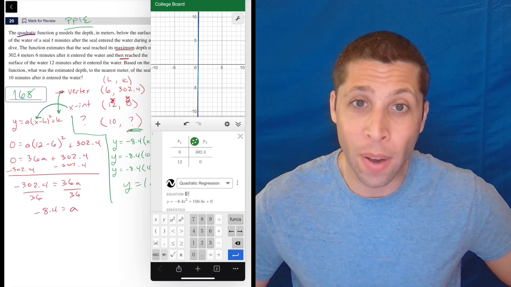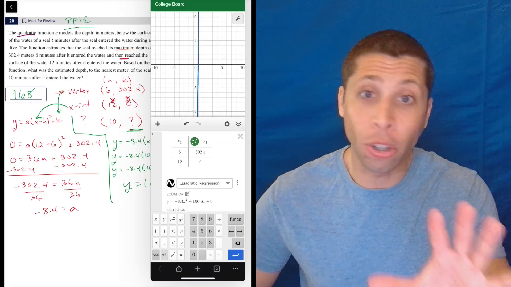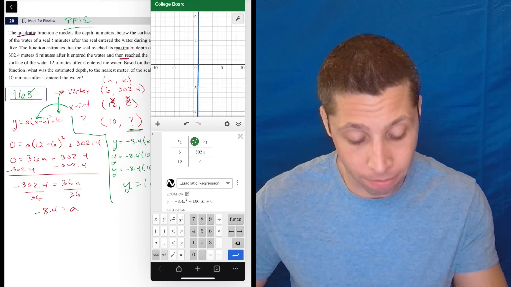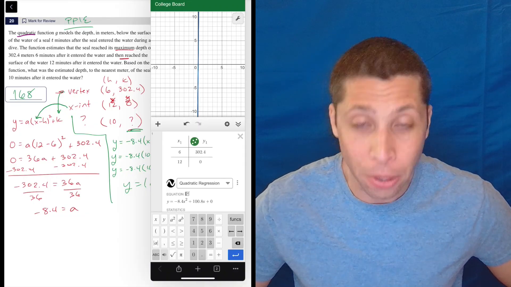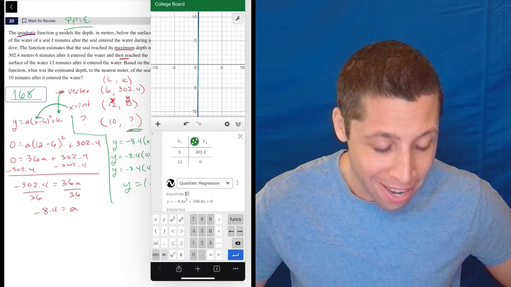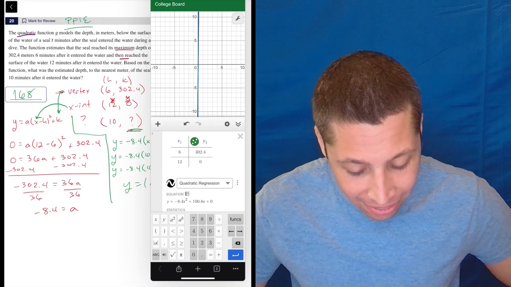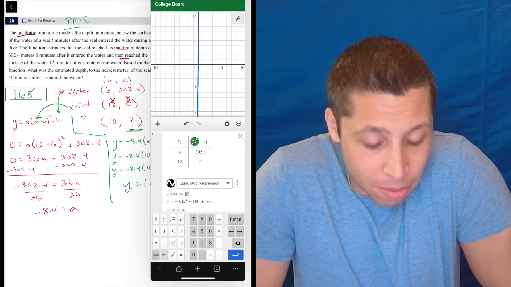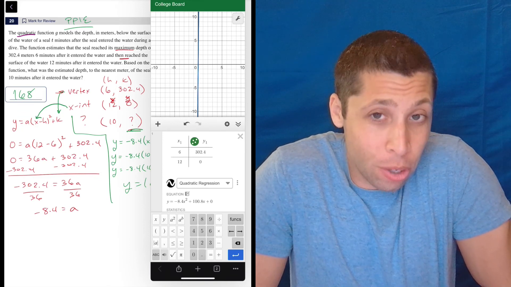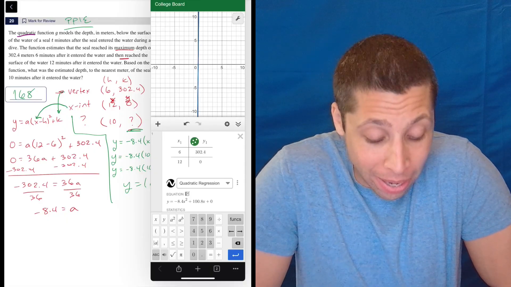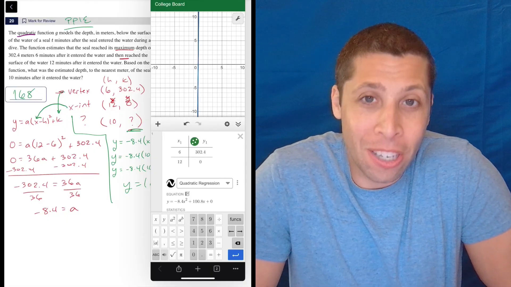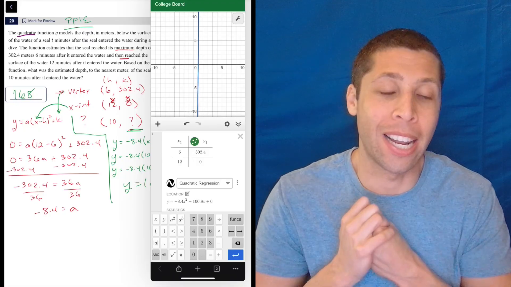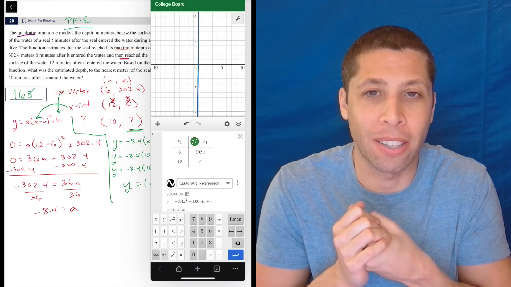But a lot of those steps that I just tried to do would have been much harder getting this regression. I would have had to build it myself if we didn't get the button to pop up next to the table. And I don't know why it did. Comment if you've had that same experience where this regression doesn't pop up. Make sure you're using the right version of Desmos, either the one in the blue book app, or you can get a link to it. I'll put it in the description if I can remember to do that. If not, comment. But basically it should pop up. This is a new feature of Desmos starting in 2025 that you can just have this button to do the regressions. And it's really, really useful. I don't know why it didn't pop up there. That scared me. But as you can see, it's certainly much easier to do the regression. Then we can kind of skip all the steps of having to do the algebra and solve for A and everything like that. And much less of a chance of making a mistake.